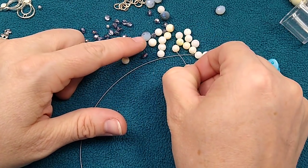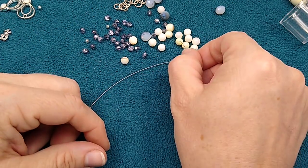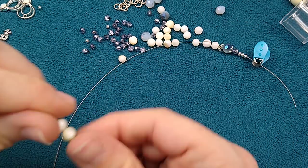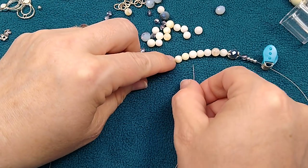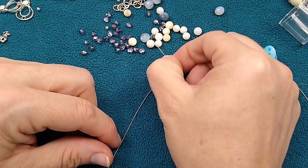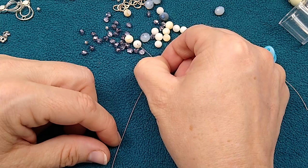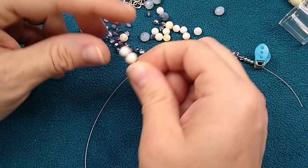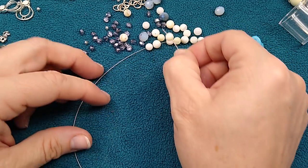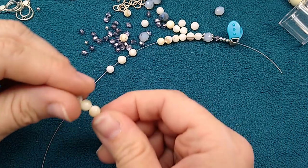So I'm not going to do every other one, but I'm just going to kind of randomly mix in the bigger ones. If you can see, it's like a 6mm and a 7 or something like that. They're really close. Just going to string all these on here.